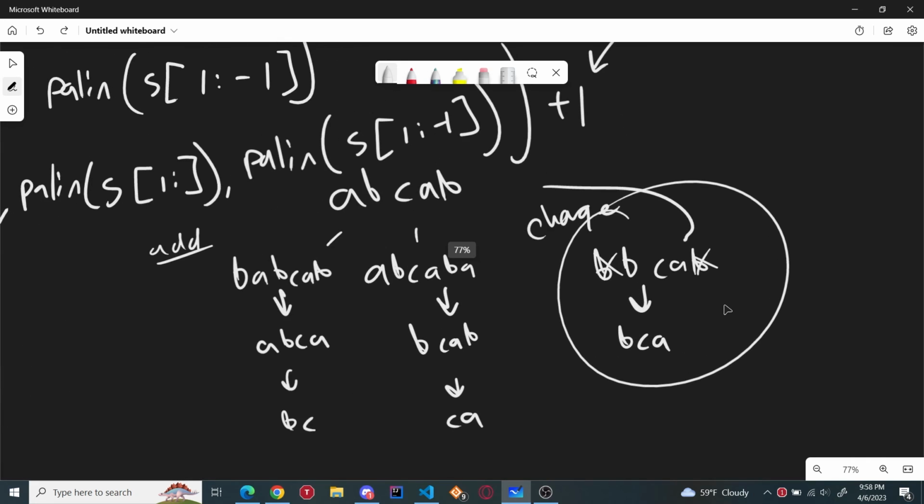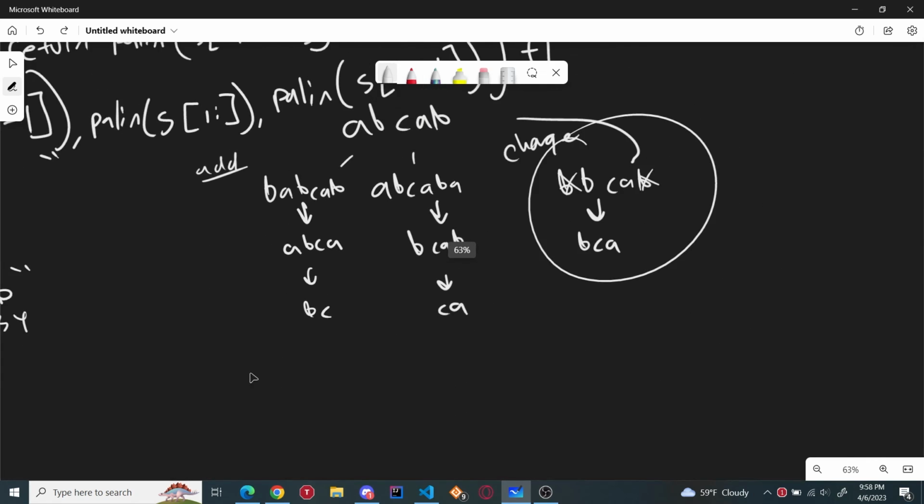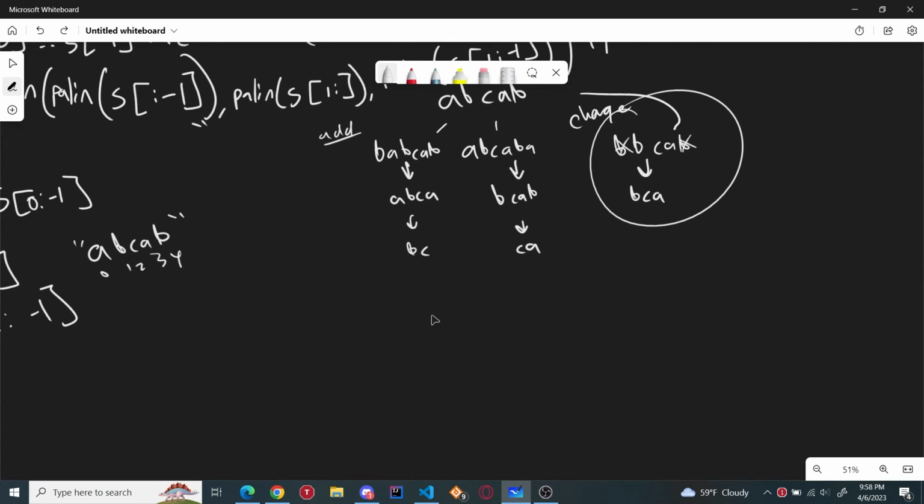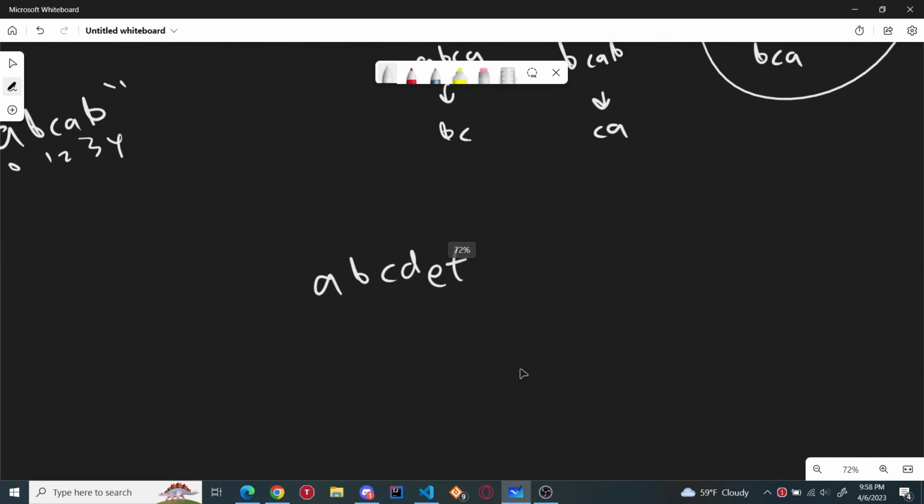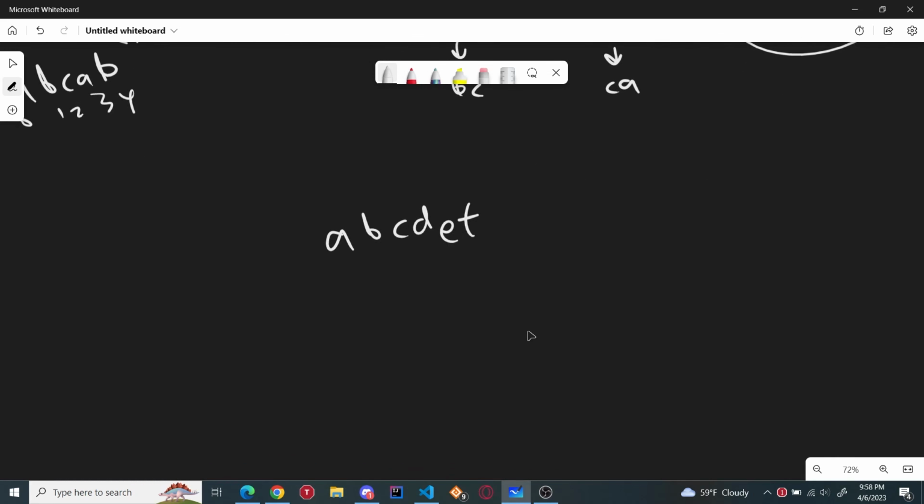How about a case where it's better to change than to add a character? I'm going to think about that. Let's just do A, B, C, D, E, F. That's going to be a long one. In this case, the optimal result wouldn't be to add a character to each side. If I keep adding the same character to the right side, 0 moves here.